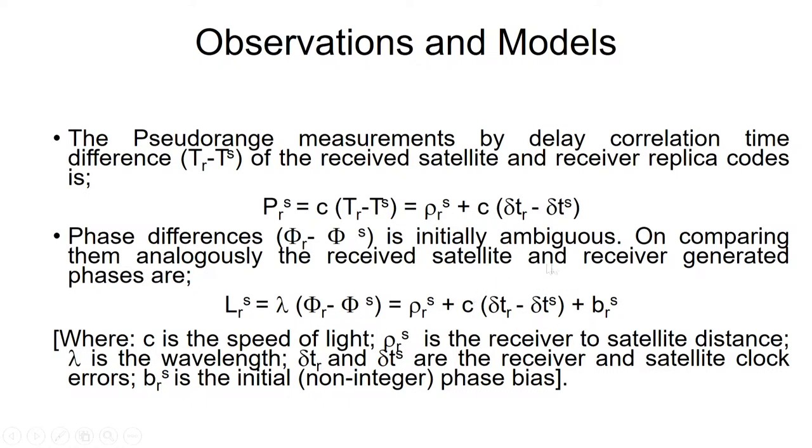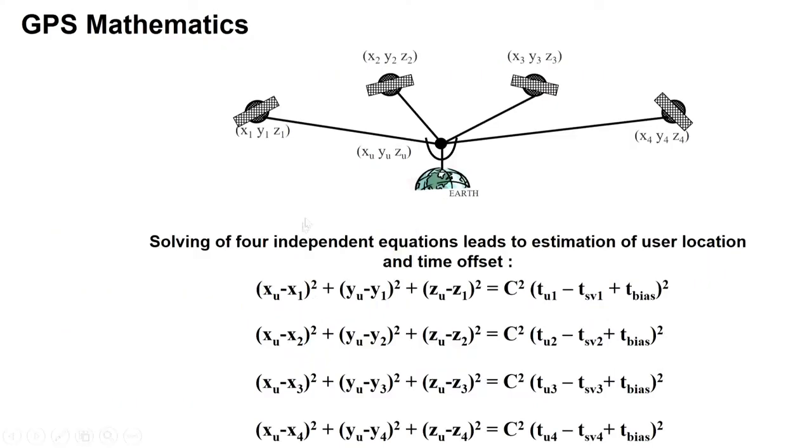There are so many errors associated with the data. Initially we get the pseudo range, and then after the correction, after the implementation of the error terms, we get the true range between the satellite and the ground antenna. So these are the equations we basically use for the estimation of latitude, longitude, height and time. For latitude and longitude we take the reference of the equator and prime meridian, for height the reference datum is the ellipsoidal model of the earth, and the time we get from the GPS satellite data.